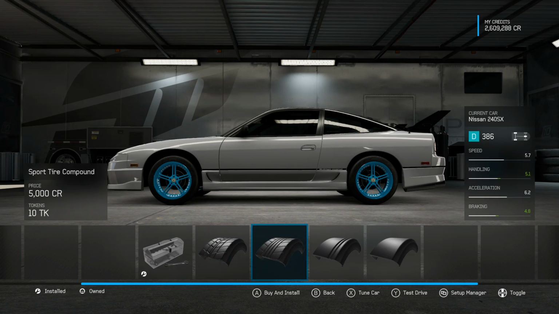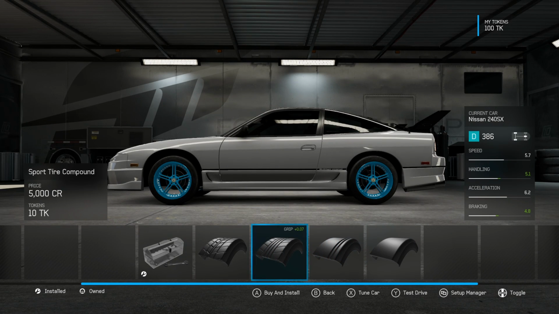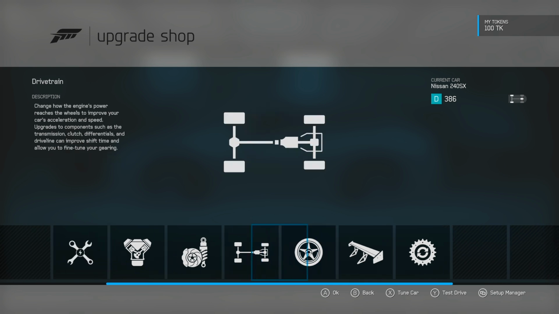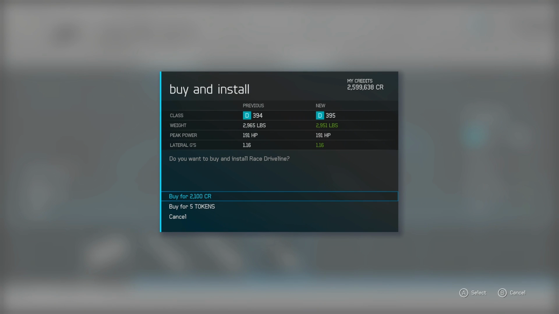Now, I'm not going to go with a full race tire compound because I don't want that much traction, and I don't need that much traction; it will mess me up. I'm considering giving this car a good amount of power, so I'm going to go with the sport tire compound over the street tire compound, just because it's a nice balance between traction and no traction. Definitely going to want clutch upgrades and stuff. All the driveline upgrades.